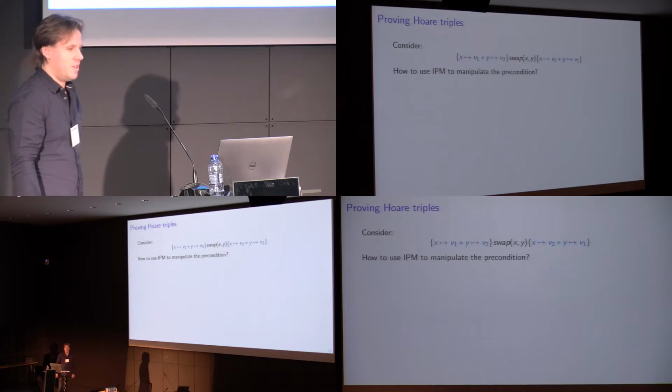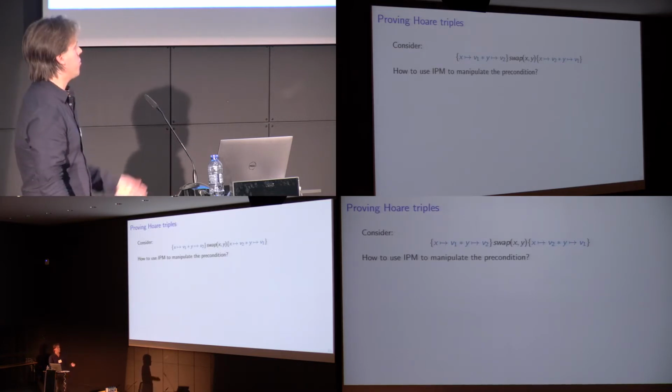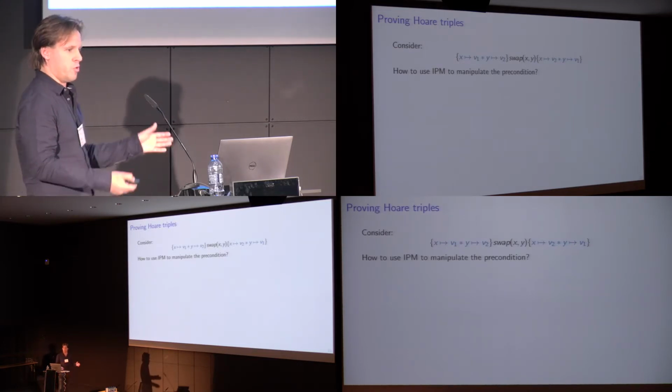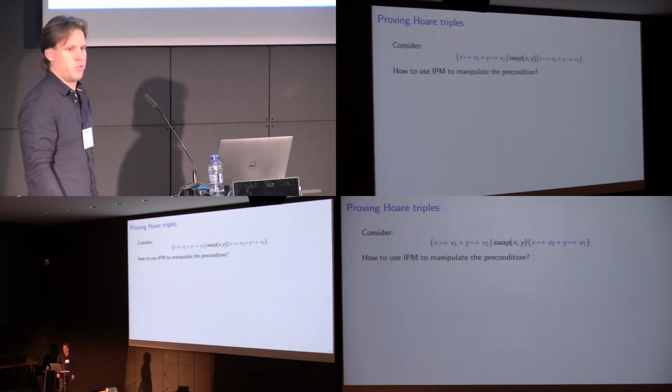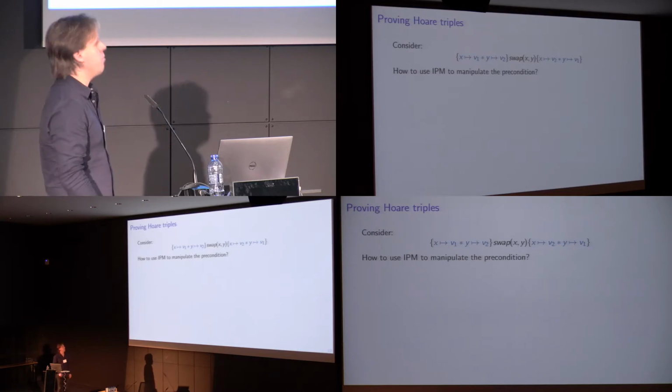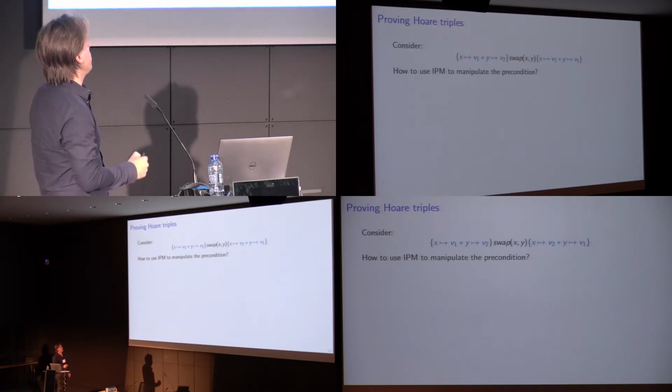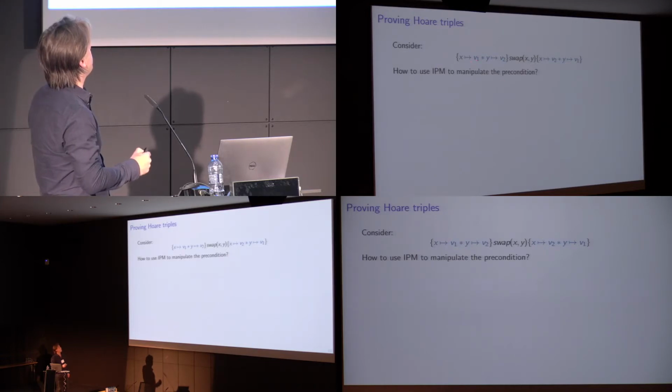but it's manageable. So now I just talked about using it as a sort of higher order logic, but of course we also want to use it to prove programs. So now we want to prove a Hoare triple. This is the prototypical example of separation logic. We want to prove swap. So we have x points to v1 and y to v2, and after calling swap, they are, guess what, swapped.